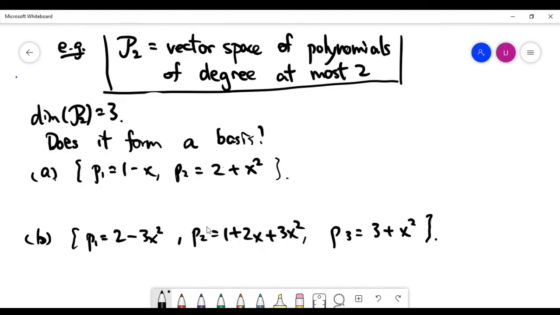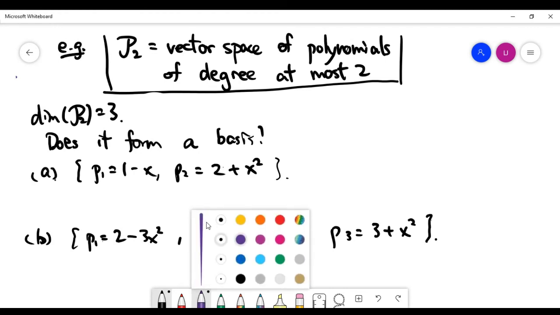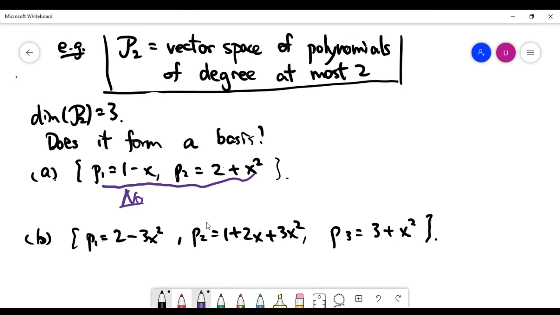So please take a look at the two parts, part A and part B. And for part A, can you tell me whether it's a basis or not? I claim that the answer is clearly no. Can you see why? It is clearly no because you can compare the dimension with the number of vectors given. You have only two vectors. But the space actually has three dimensions. And clearly this is not a basis. If the number is not the same here.